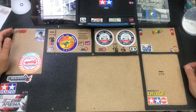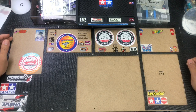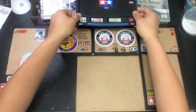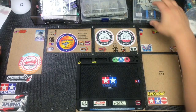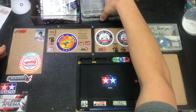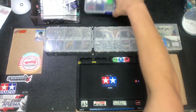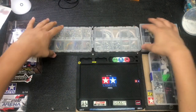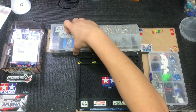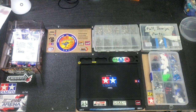So I already put the stickers on, as you can see, Toronto, Mass Tamper, Dojo, Matang and Zamblaster. Okay, so for this spot, no question about it, that's for the Tamiya mat. It fits perfectly here, and this spot is for my tools box. When it's open, you can sit both. This one can be over here, and here can be a checkbox. The checkbox can be both, and those two spots also fit this kind of tools box. If I don't need this tools box, I can still put these 1, 2, 3 here. Okay, so this project is complete.